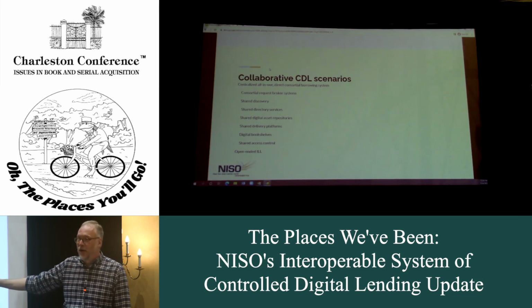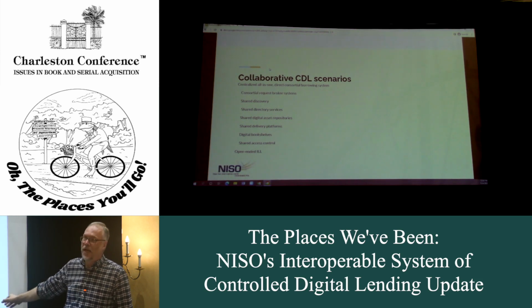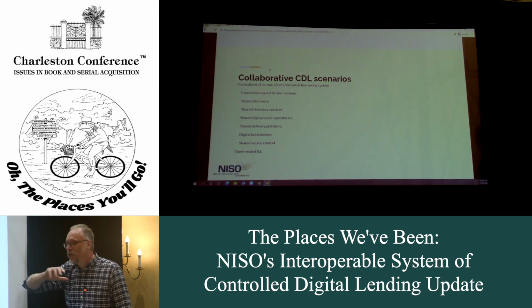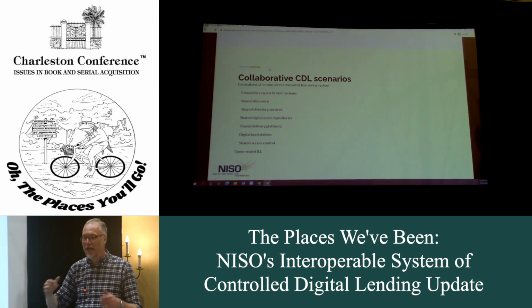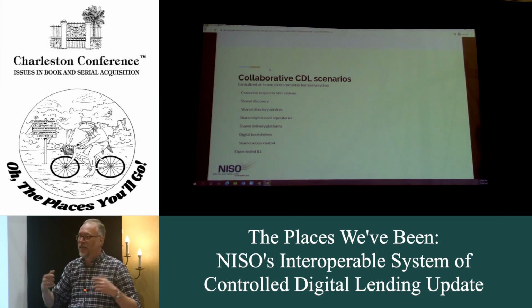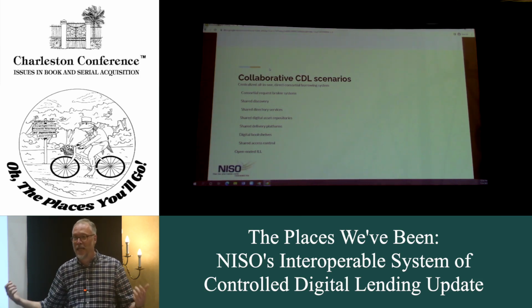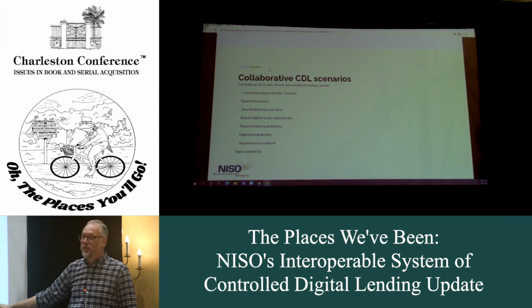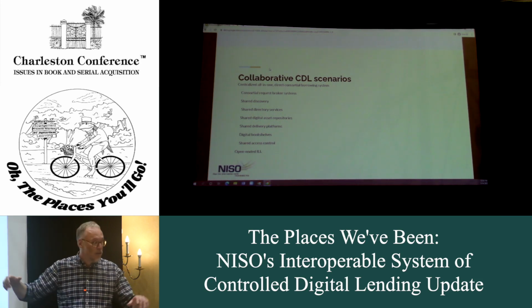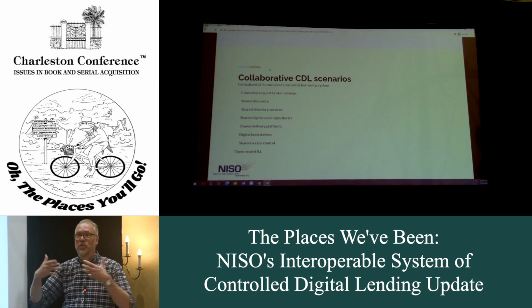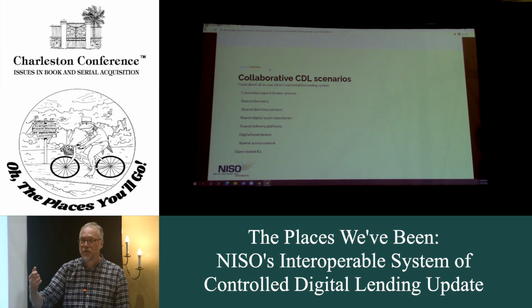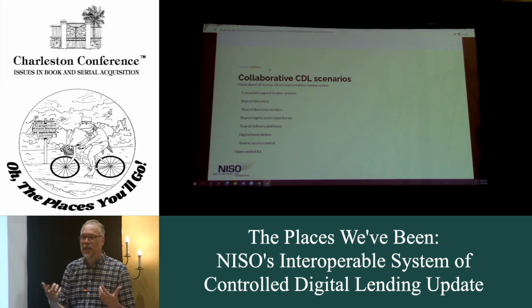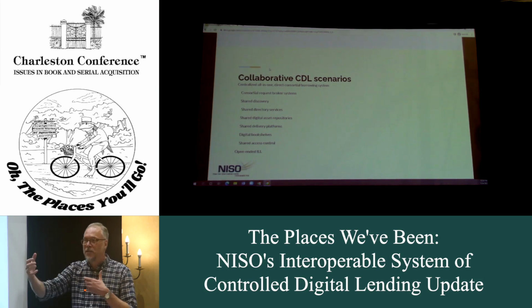You can imagine scenarios that are hyper-centralized, right, where a group of libraries all share exactly the same software platform. They have a central patron database, they're all running the same ILS, they're all running the same digital asset management system at one extreme. And then at the other extreme, you can imagine open-ended ILL with loosely coupled libraries that decide to do interlending digitally in addition to physically. What are the mechanisms that need to be in play? What are the standards that might be used in between those two extremes?